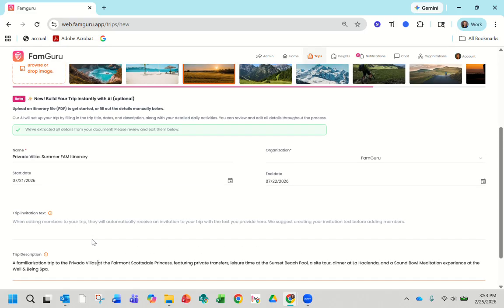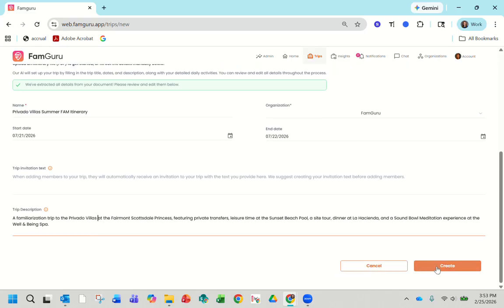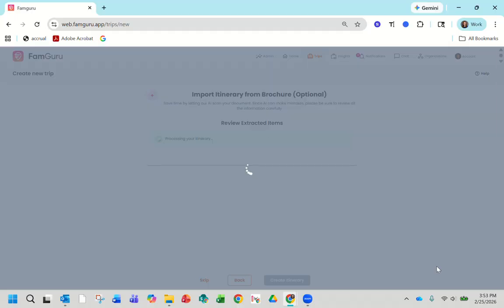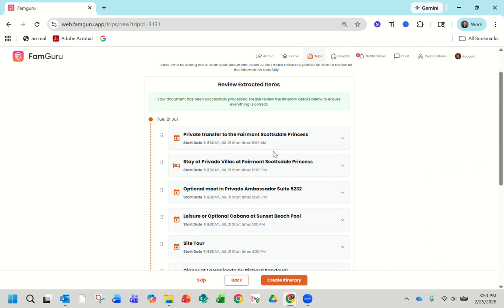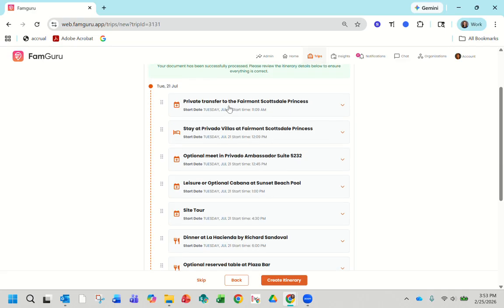So from here, we'll go to the second step and we'll create the itinerary. This is actually what we call the extraction step. And it's taking the information it took from the document and it's putting it into a preliminary itinerary. Right here, we can quality control anything that the AI has done. If we feel like it's done something incorrect, we can certainly drag and drop if we need to.